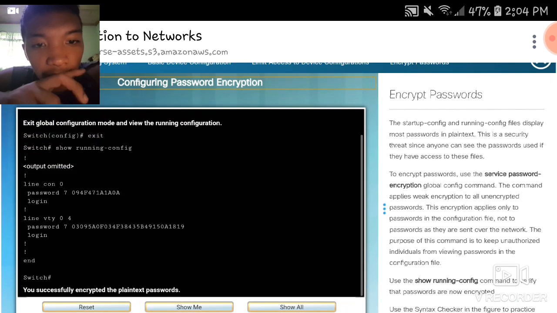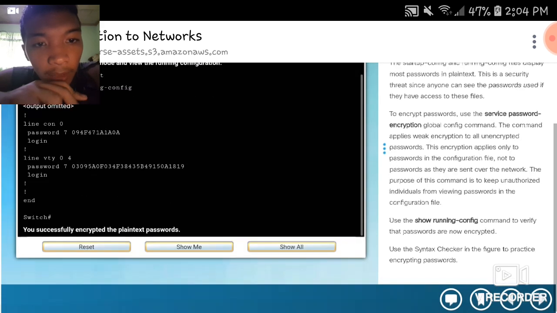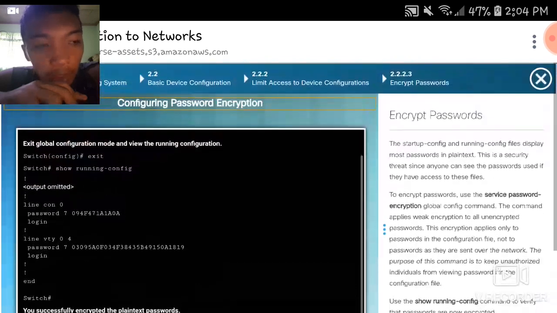So we have successfully encrypted the plain text password.